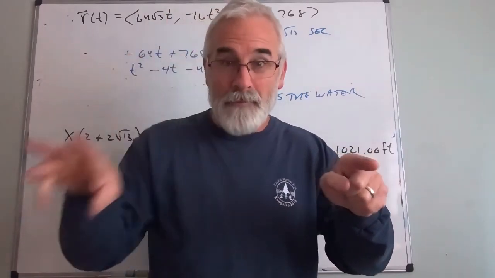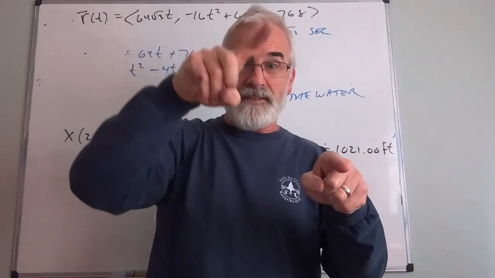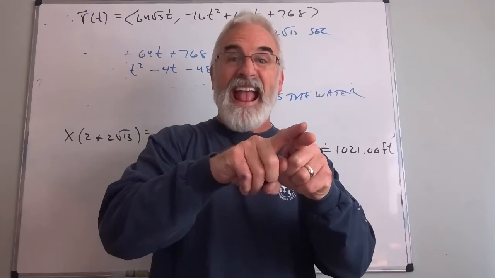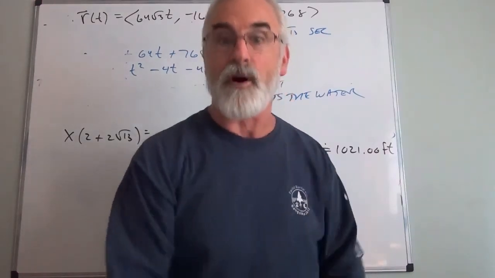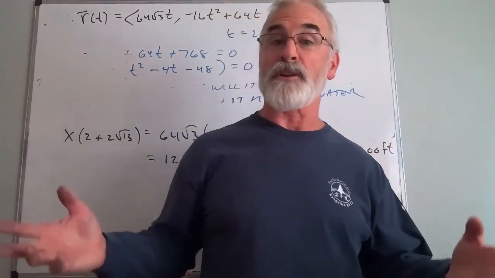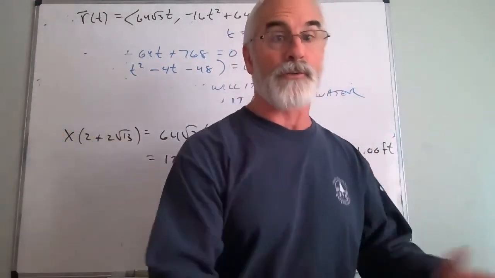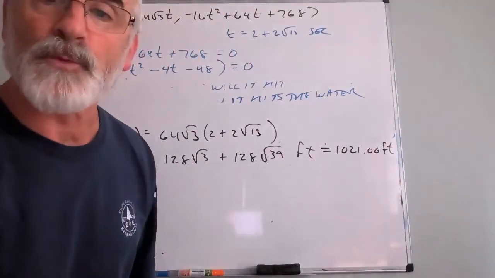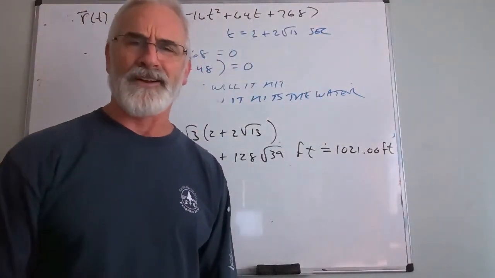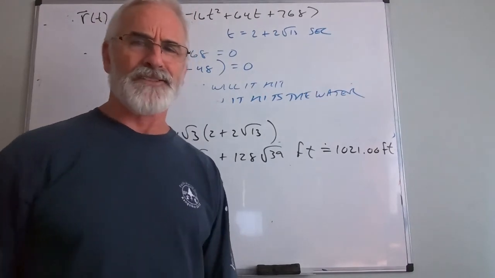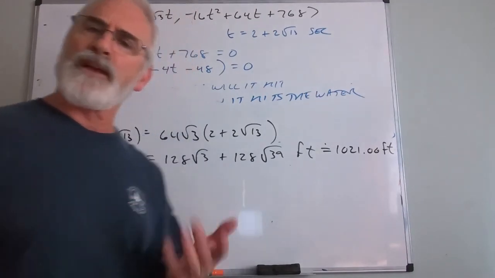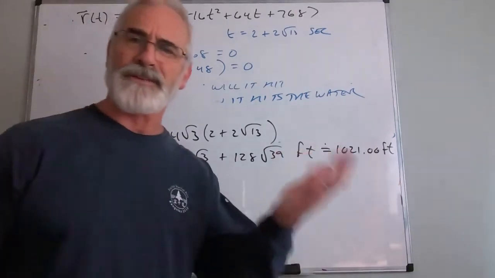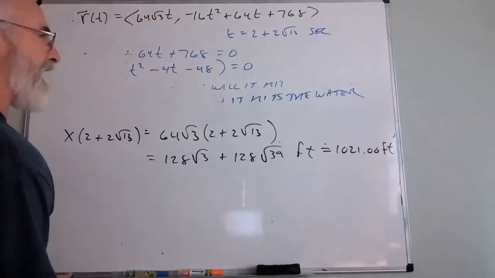Now, remember, this is going to go way up in the air. As it comes down, when it hits 768 feet above the ground, it should be going at the same speed. Then it has another 768 feet to fall, meaning when it hits the water, it should be going faster than the initial speed. A bad answer would be a negative number, since you're finding the magnitude of a vector; 0 would also be bad. An answer slower than my initial speed would be a bad answer, because that means I actually slowed down on the way down. Probably not going to happen.